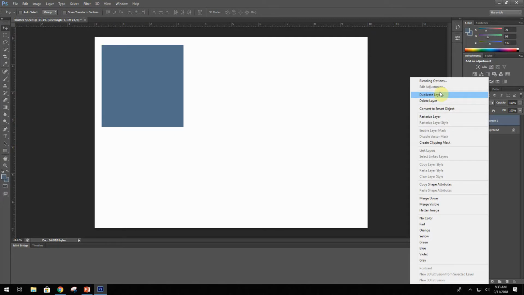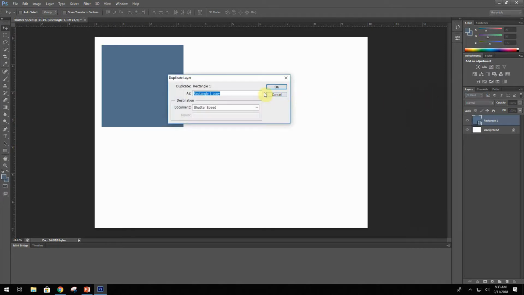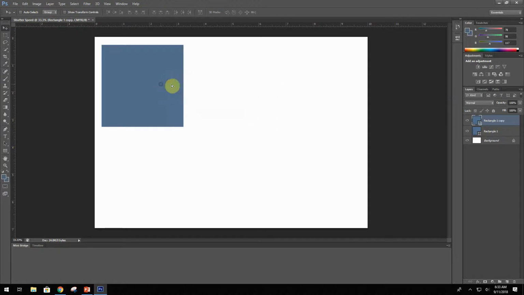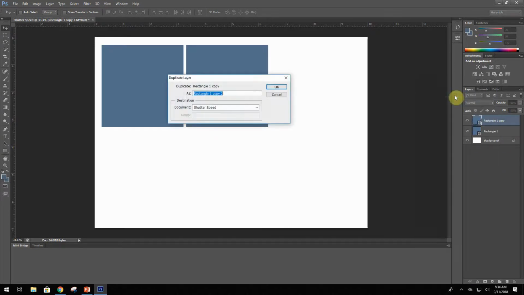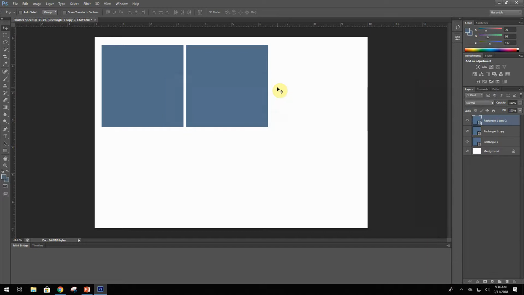Once I've created that, I can just go over here to my Tools panel. I am going to move a little bit quicker because we've done something like this before. I'm going to just go ahead and copy the rectangle, and then I'm going to slide it over. Remember that I like to kind of just connect them right there, and then I'm going to nudge it 10 spaces using the arrow on my keyboard, 1, 2, 3, 4, 5, 6, 7, 8, 9, 10. Okay, and then I'm going to repeat that again. I'm going to duplicate the layer, and then select OK. And now I can do the same thing one more time.